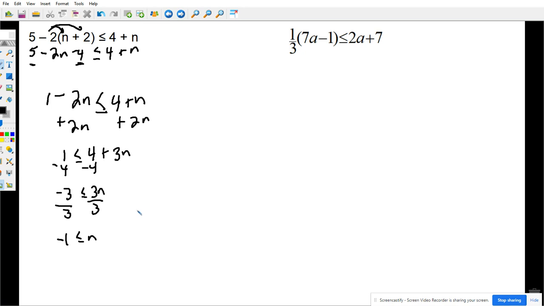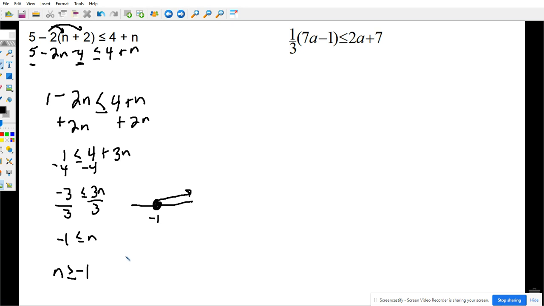Okay, now when we write this, I want to write the variable first. So this is actually saying n is greater than or equal to negative 1. You can see that back to elementary school, that it's eating the n. So the alligator is eating the n. So you got to make sure that it's eating the n here. And this reads n is greater than or equal to negative 1. So if we were to graph this, we would put a negative 1 because it's included. We would close it in and it's greater than or equal to, so it's everything to the right.